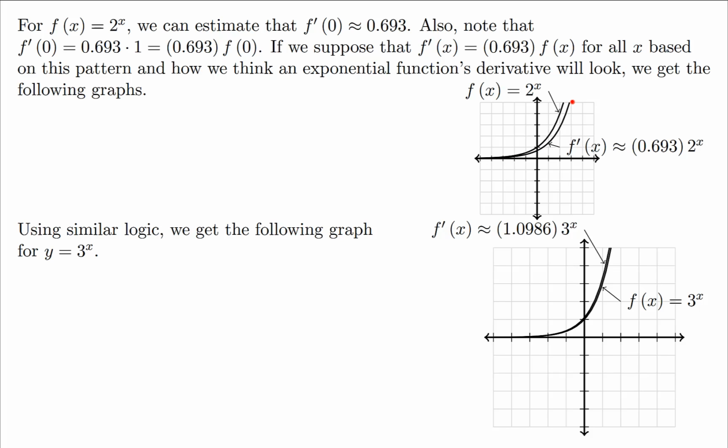Based on that, this would be the derivative of 2 to the x, which is basically the same shape, just a little bit lower. For 3 to the x, f prime of 0 would be this number, and that number is just scarcely above, so this is almost exactly the same curve. But now it's above. So there's also a place where you would have a number where it's exactly the same, and that number would have to be between 2 and 3, probably closer to 3.